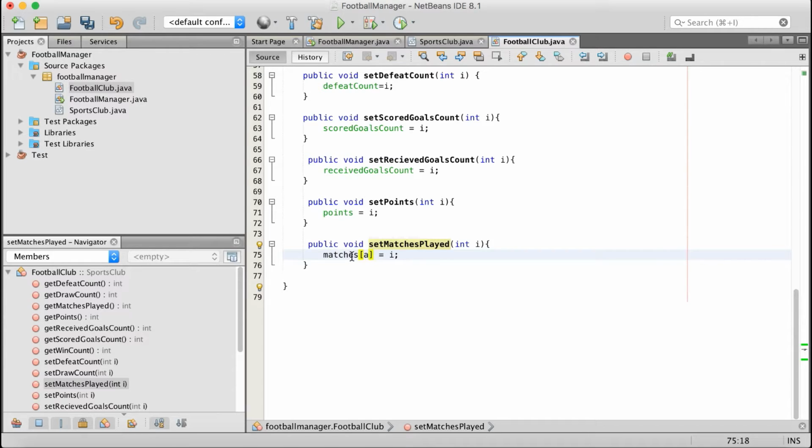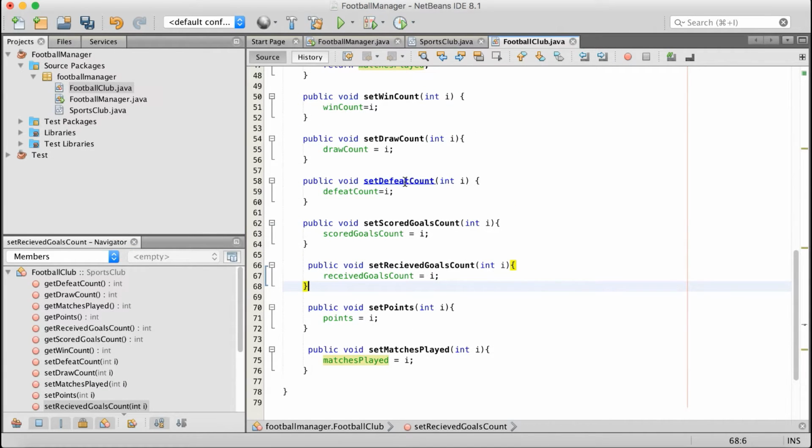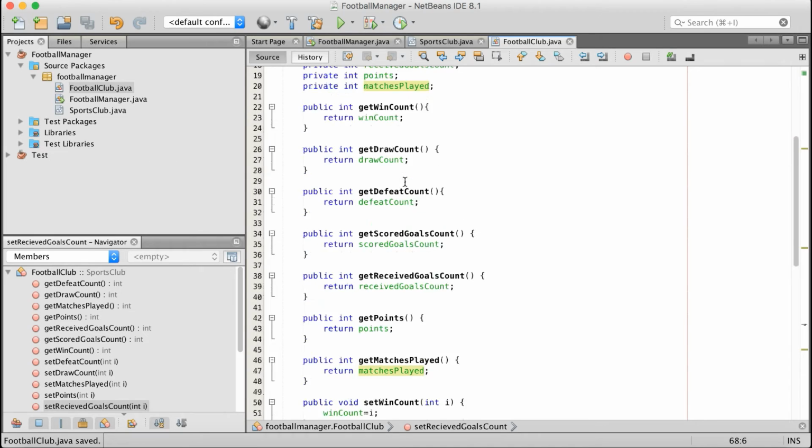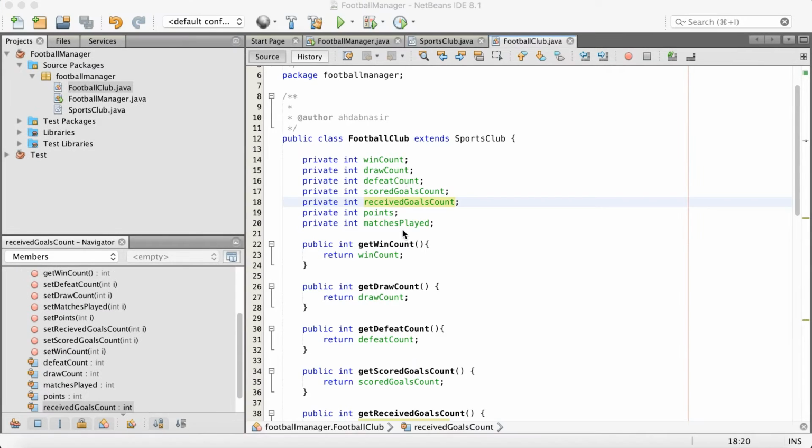I'm going to have matches played equals i. Okay, just like that. So now we've got some get here. We're going to set the data as well.